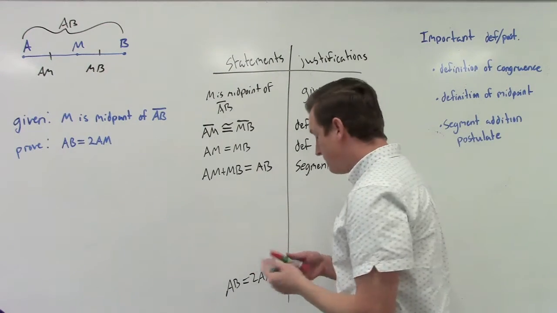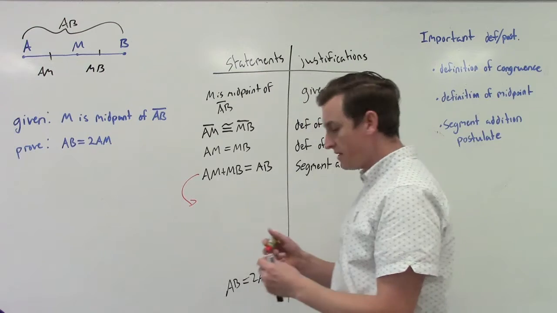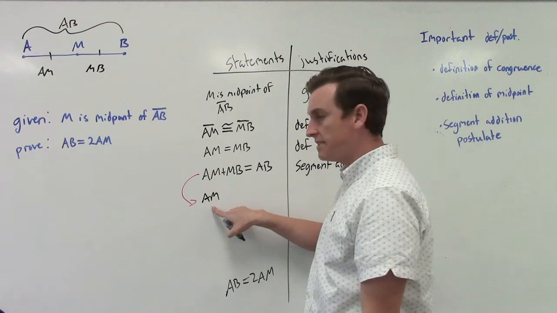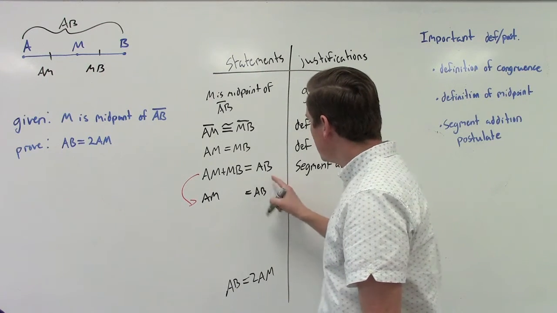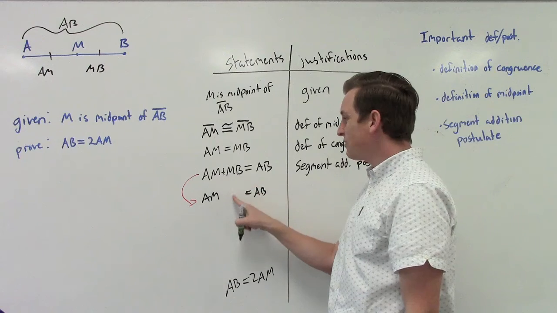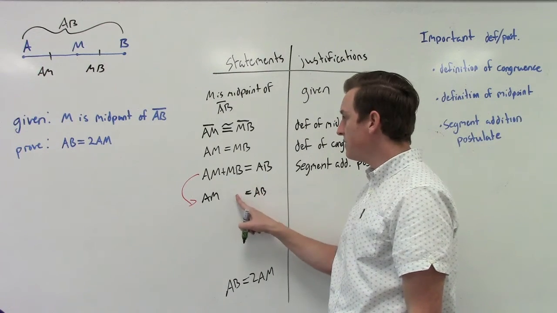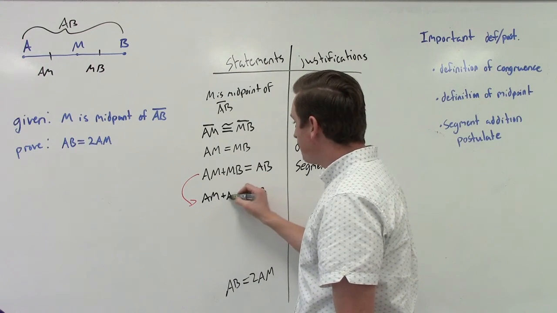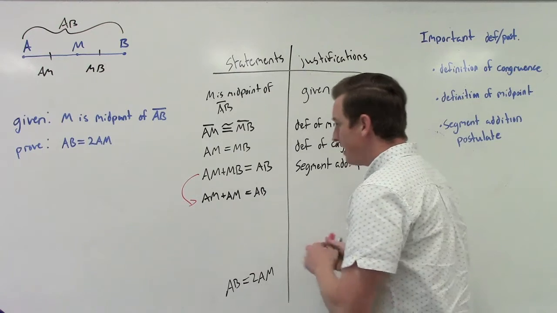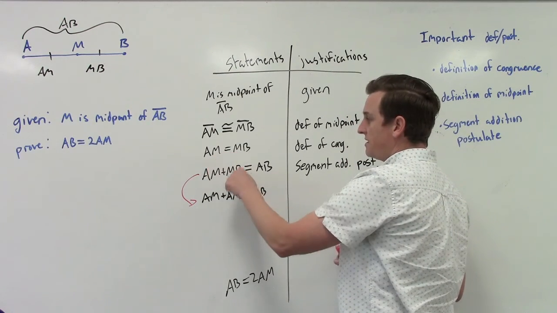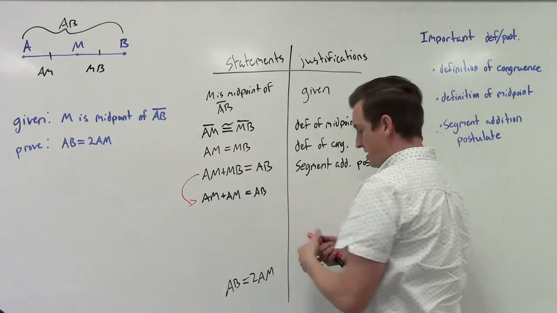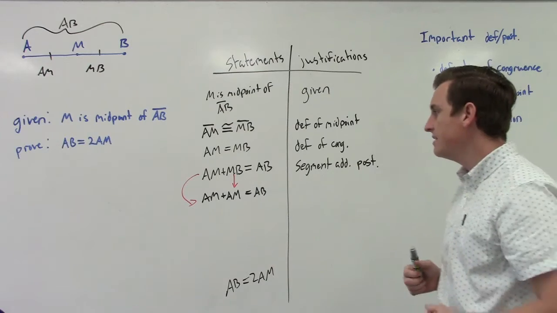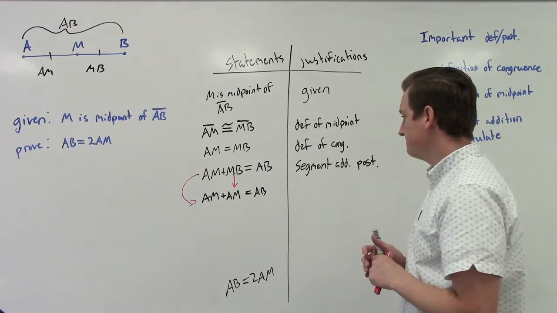So in this statement, I'm just going to rewrite this statement right underneath it, but I'm going to change one little thing. So AM is AM. That's still the same thing, right? And AB is still AB. But this guy, I can replace with something else. I can replace it with that guy, because they're equal to each other, right? Property of equality. So I can say AM plus AM. Right? How did I do that? Well, they're equal to each other, so this guy can get replaced with that guy. So that's happening right here.